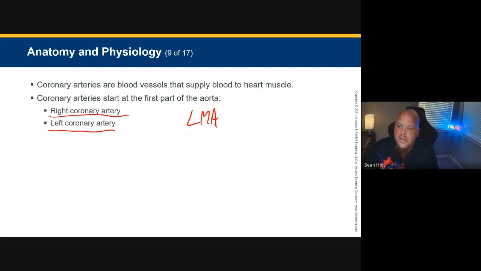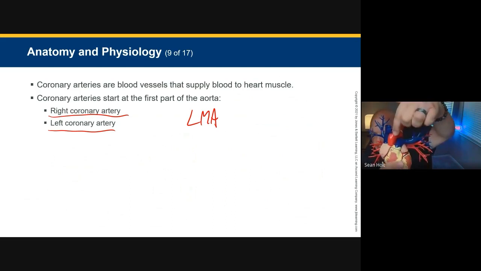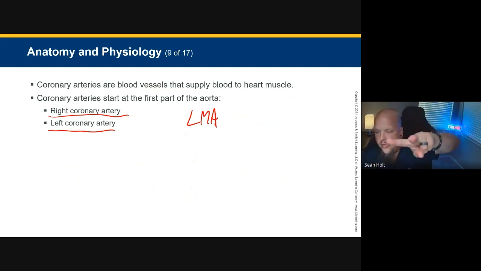But really we need to remember that there's a left coronary artery and a right coronary artery, and only two different doors in the base of the aorta right here. Two doors for those coronary vessels to receive blood during ventricular diastole, when the ventricles are relaxing and filling up with blood before the next contraction.